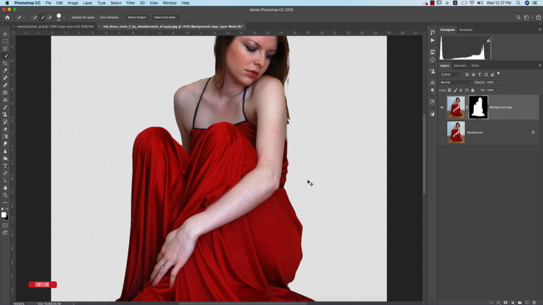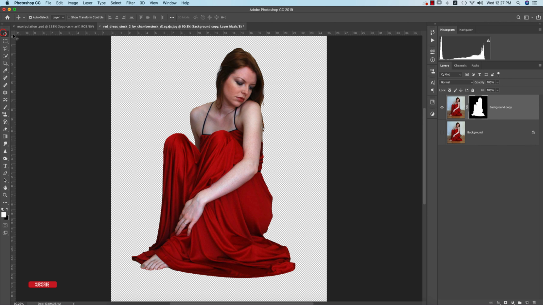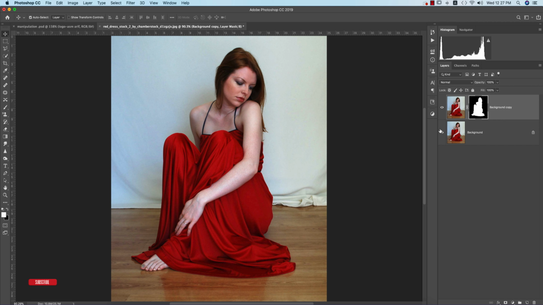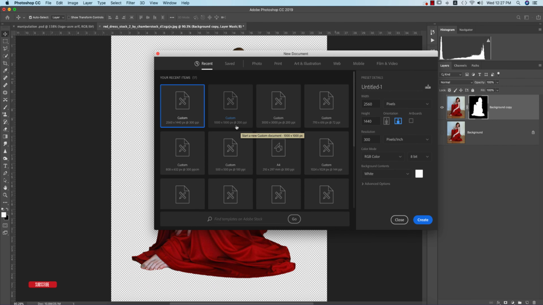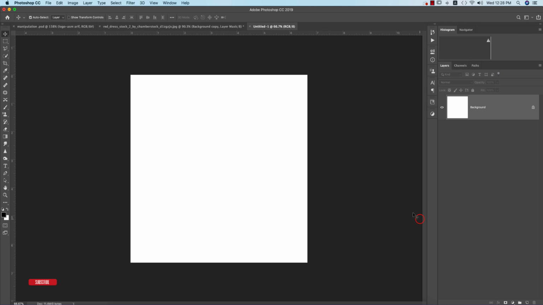You'll get the transparent background. That means the background is already removed. After that, we'll go to File and take a new artboard, which could be square or rectangle shape, whatever it is. I'm taking 2000 pixels by 2000 pixels, and the resolution 300 pixels per inch. Here is the option pixels per inch, and hit the Create button.